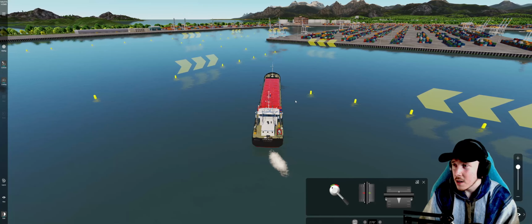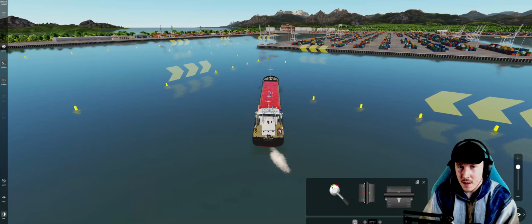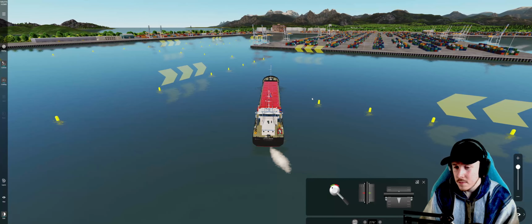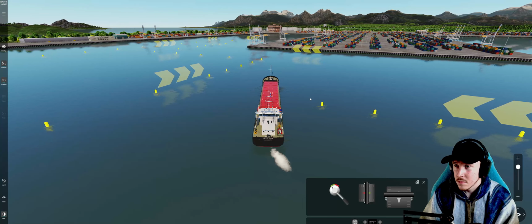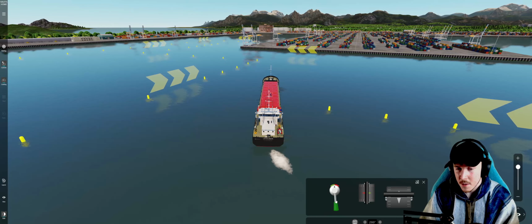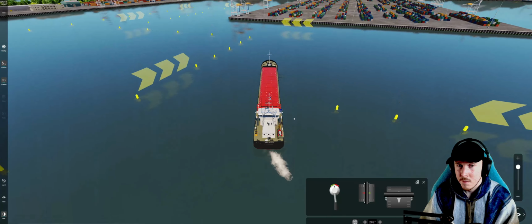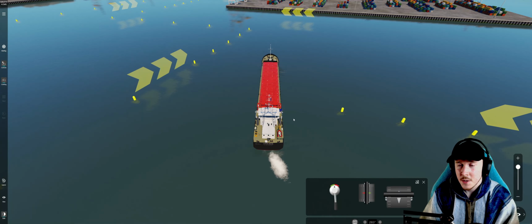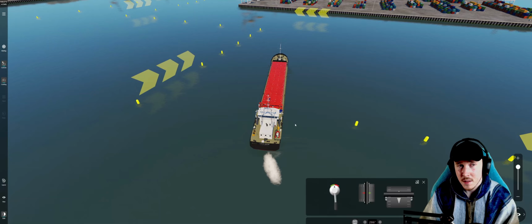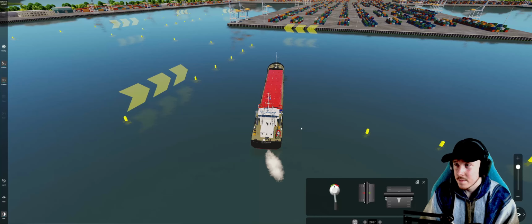Alright, this should be good. I should have enough turn to go forward and clear this buoy, and then I'll be doing the port turn. I can stop the rudder now. Actually, once I go forward a bit, I could probably swing the rudder the opposite way and use that to get me into this turn here.